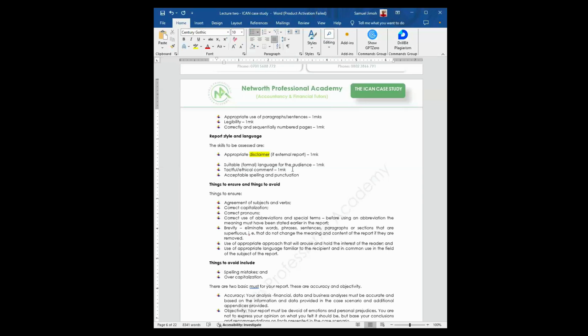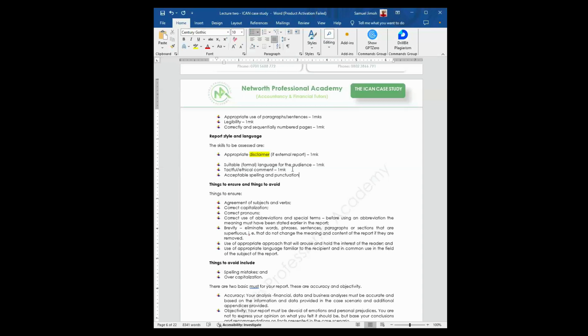You can mention the factors, maybe the cost. Maybe there are some other costs that are not supposed to be included, and they have included those costs. You can mention them. Maybe there are some other inflows that have not been added. You can advise them to look at these other inflows and include them in the analysis, right?